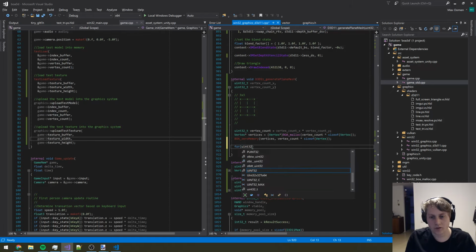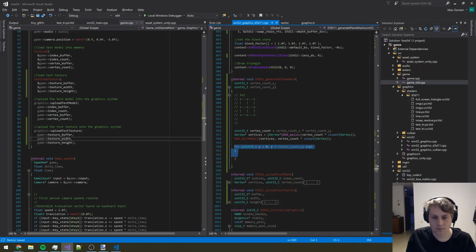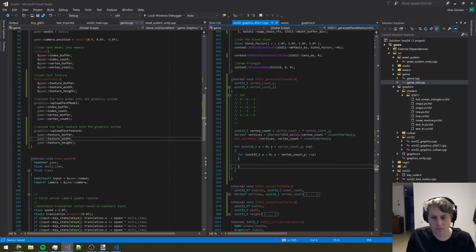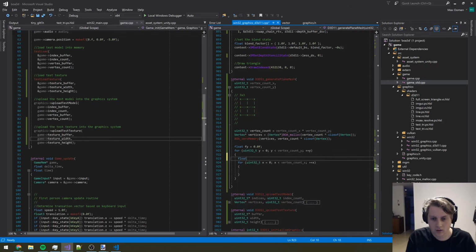Now we need to go to the y-axis. And we want to have a float y at 0 and a float x around x.